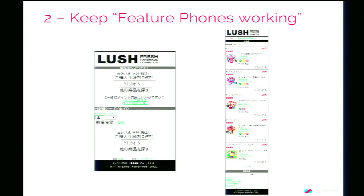What we've been seeing for some customers that are starting anew or creating a presence in Japan now, they might not go that way, but it's really a business decision strategy, but it's still huge. And in Japan, there's a lot of material about that. It's not only the feature phone, but there are some characteristics about Japan that are even described as Galapagos syndrome, that things have been developed inside Japan that you can't find anywhere else. And I think feature phone fits into that category too. So everyone going to the Japan market needs to be aware of the reality there and plan for that. So we need to keep that. It was not just, okay, let's forget about this, this is old. No. This is important for this market. So we got to put this in the plan. If we're going to replace something, we're going to make sure that this is still working. So second challenge.